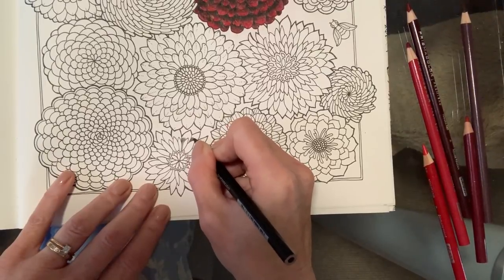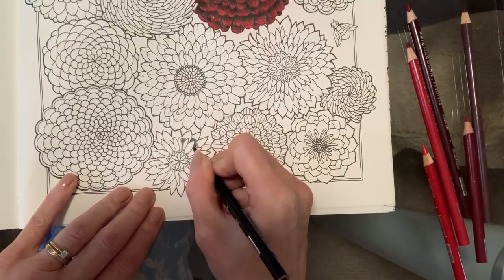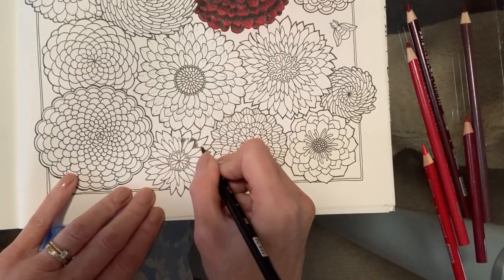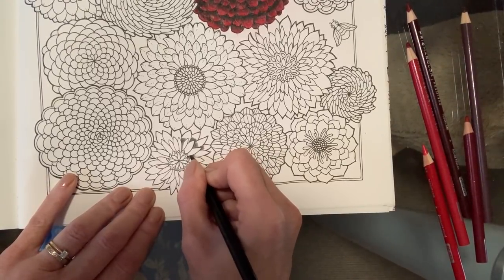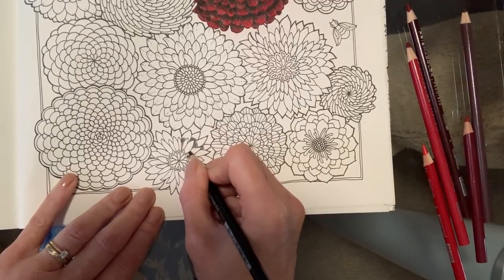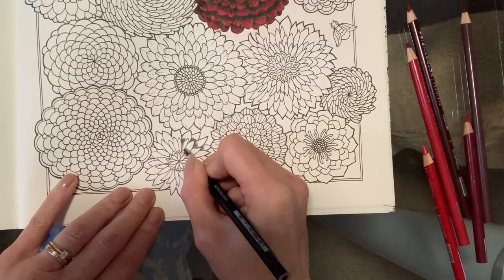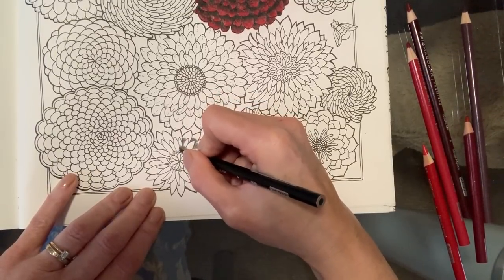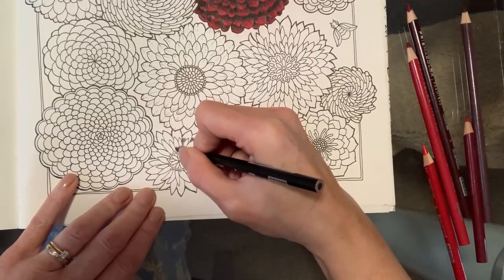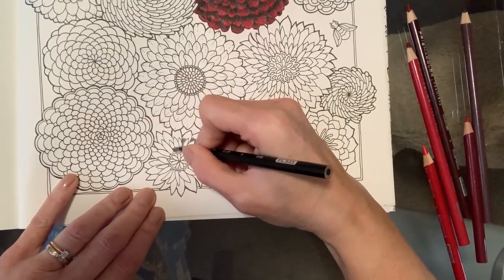Bear with me because it'll take a few minutes, but it's worth doing. This tutorial on the beautiful deep red dahlias has been really popular and I've lost count of the times I've said, oh I'm so sorry, the camera angle's not very good. So I thought let's just take 10 minutes to remake it, especially now we have so many beautiful dahlias to colour in our World of Flowers books. Each individual petal needs a light touch blend line of black with a firmer pressure deep black behind it. Just go all the way around — it's a little bit repetitive, I'm not going to lie. But this black is absolutely your secret weapon because that's what gives it the depth of colour.